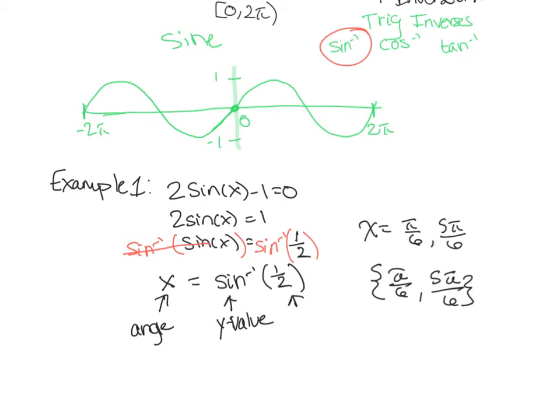If you would like another way to visualize this, you can take a look at our graph up above. So we're looking to see when our sine function is 1/2. So if I stick a little 1/2 right here and kind of let that play out across the graph, remember we're only looking between 0 and 2 pi, you're going to have an answer here and an answer here, being at pi over 6 and 5 pi over 6. So if it helps draw the graph, you can do that as well.